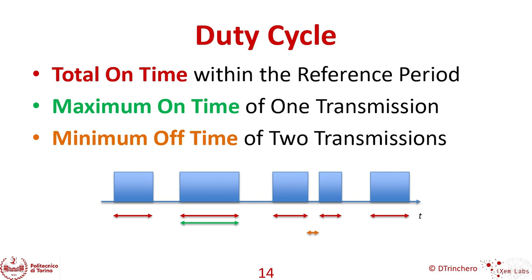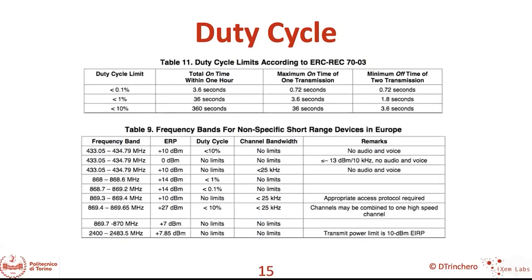This for sure is a limitation, and if you have a check of this table, especially the first three rows there, this is the official table published in Europe by the ERC, you see that there are some frequencies which are limited to one over 1,000 of the time, which means that in 1 hour you have the possibility to transmit only 3.6 seconds, which is an extremely limited amount of time dedicated to our transmission. But will this be enough or not?